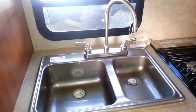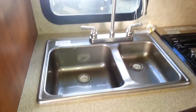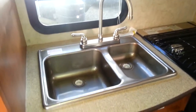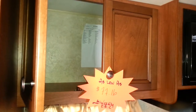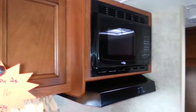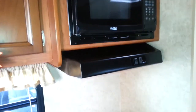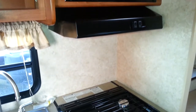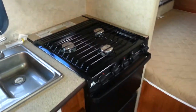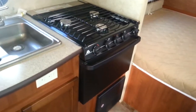Moving over this way you'll see you get the water saver dual sinks. When you're out camping you've got to preserve your water — great way to go, still giving you two sinks. Up above that you get all kinds of storage for pots and pans, plates, and anything you might need to bring along. As you move over you get yourself a nice microwave for when you need to warm something up quick. Three burner stove — pretty standard in RVs today, but this one does include a good size oven down below.